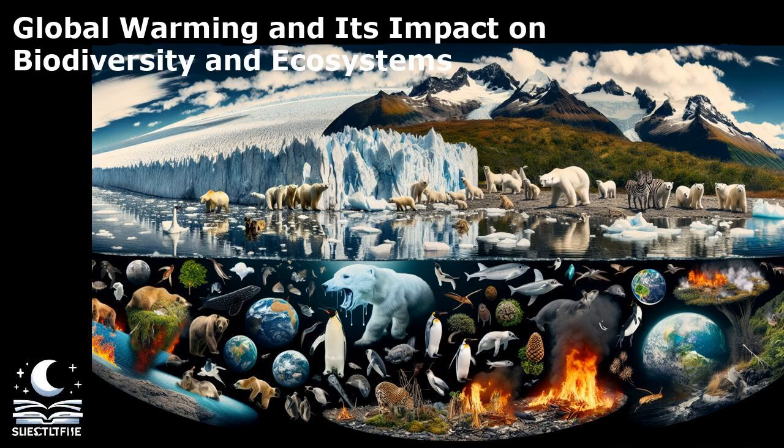Biodiversity, or biological diversity, is the variety of life forms on Earth, encompassing all living organisms from microscopic bacteria to towering trees. It is a measure of the richness and complexity of ecosystems, reflecting the interdependence of different species and their environments. One fascinating fact is that Earth is home to an estimated 8.7 million species, although scientists believe this number could be much higher, with many species yet to be discovered and classified.